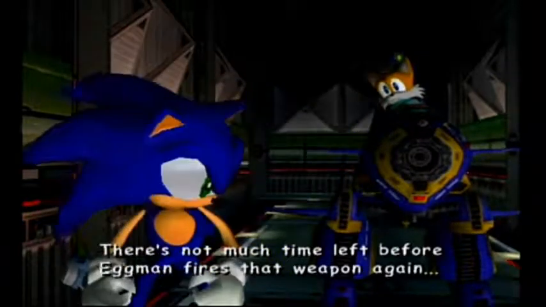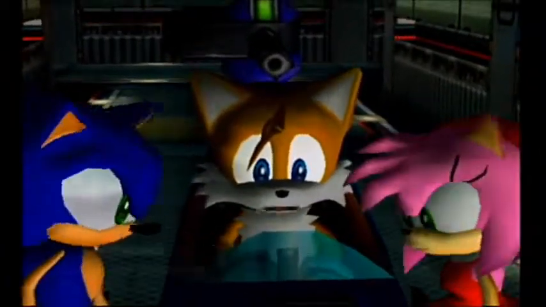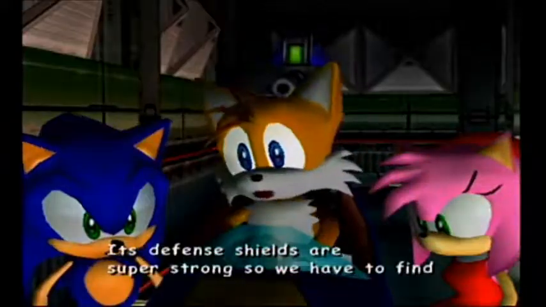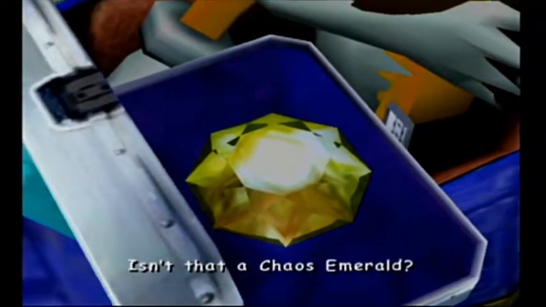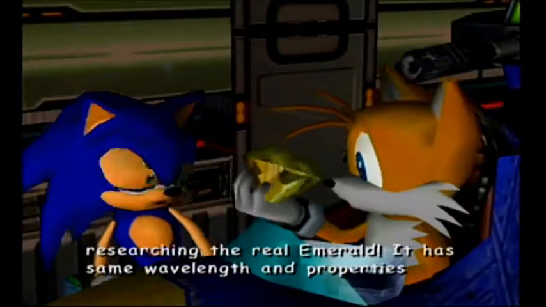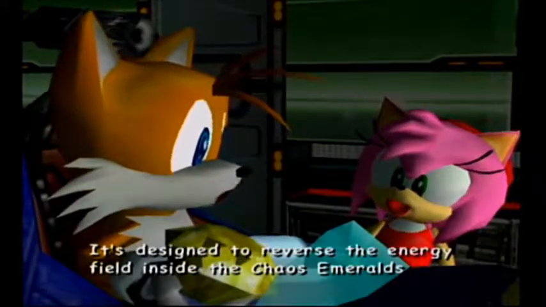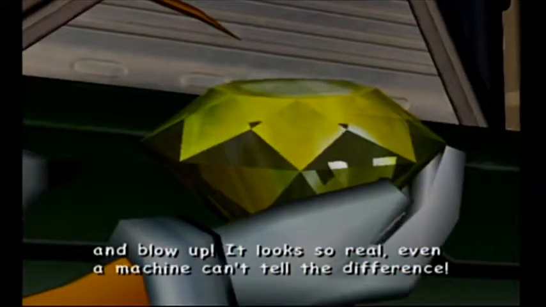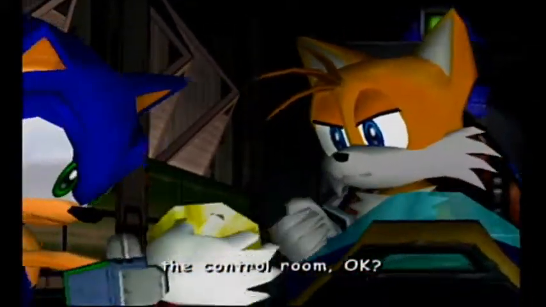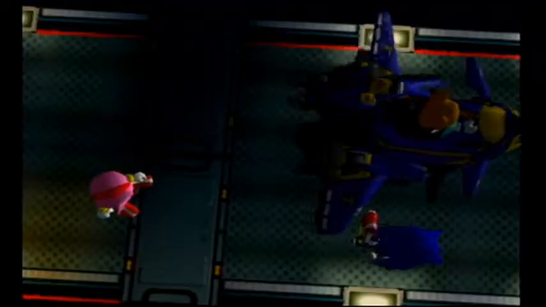Not much time left before Eggman fires that weapon again. We've got to hurry. Let's find the cannon and destroy it. Yeah! Someone designed that weapon to be impenetrable from outside attack. Its defense shields are super strong, so we have to find a way to destroy it from inside. Isn't that a Chaos Emerald? It looks like it, doesn't it? But in fact, it's a fake one I created after researching the real Emerald. It has the same wavelength and properties, but it's less powerful than the real one. It's designed to reverse the energy field inside the Chaos Emeralds and blow up. It looks so real, even a machine can't tell the difference. I'll find the power supply and destroy it. Sonic, you find the control room, okay? So the plan is, we'll switch the Chaos Emeralds when the machine is stuck, right? Yep.